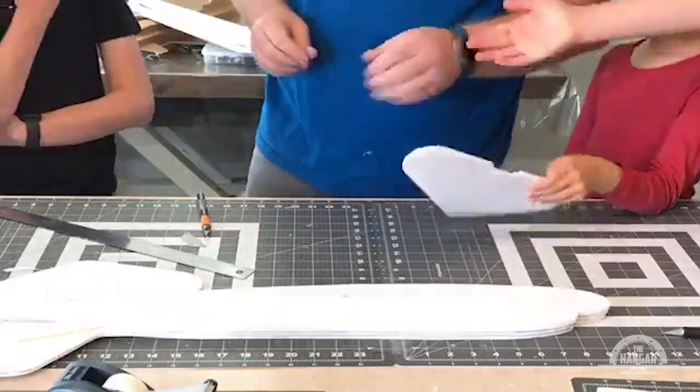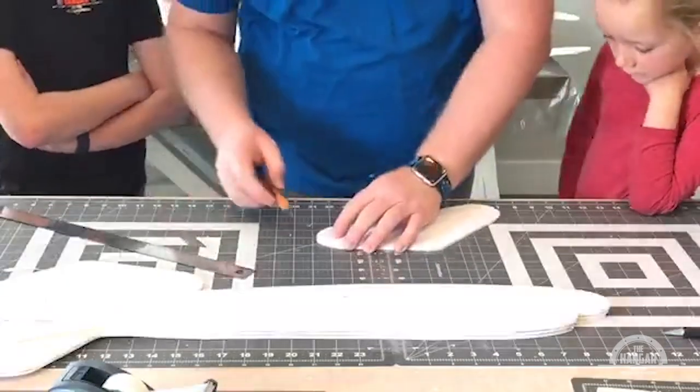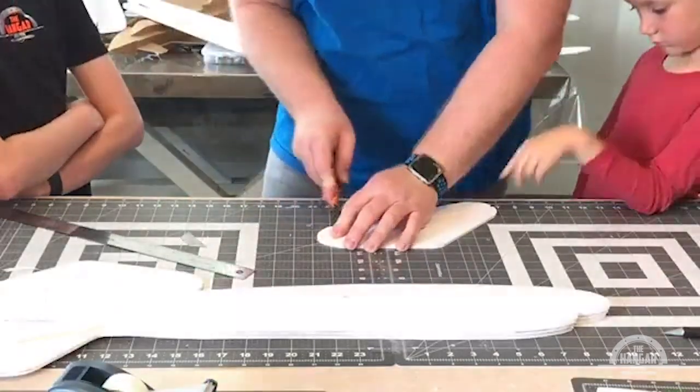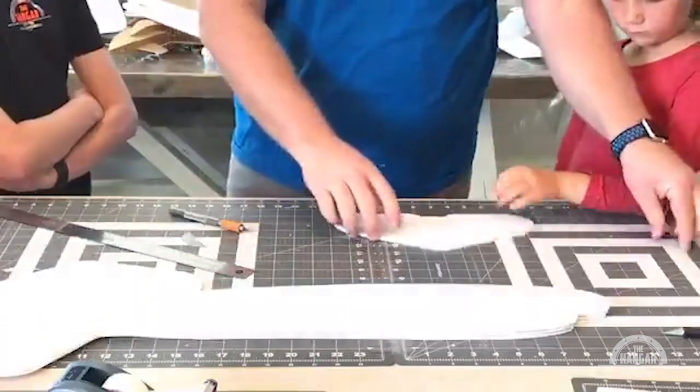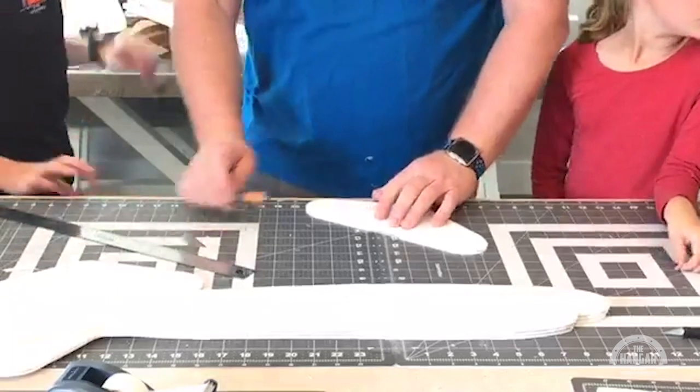Can I put the elevator in here? Yeah, we'll show you. We'll let you look at it. Done? Okay, I'm trimming up this tape on this side, just like so. Oh, still got this one tape.